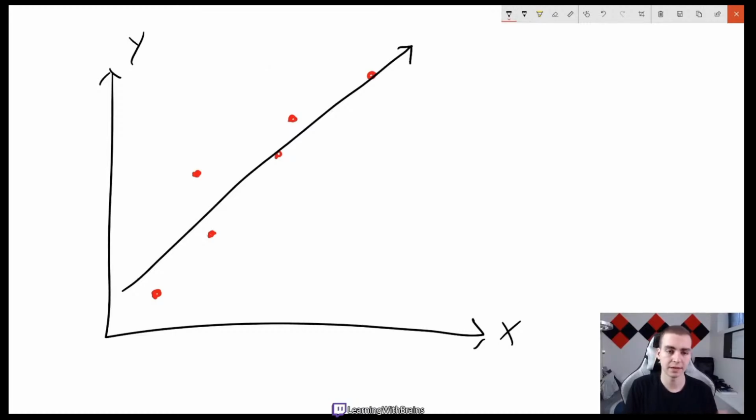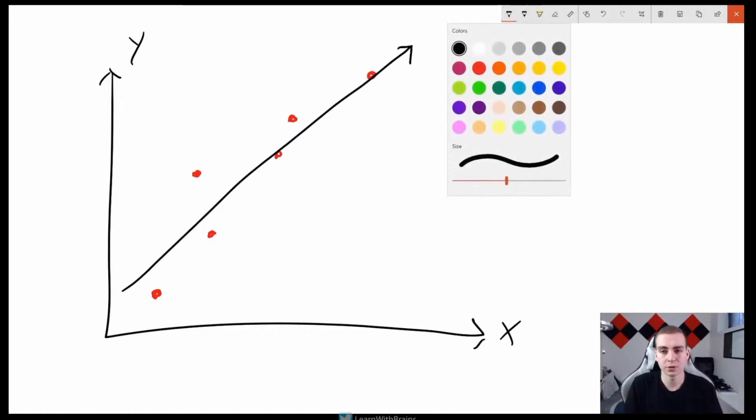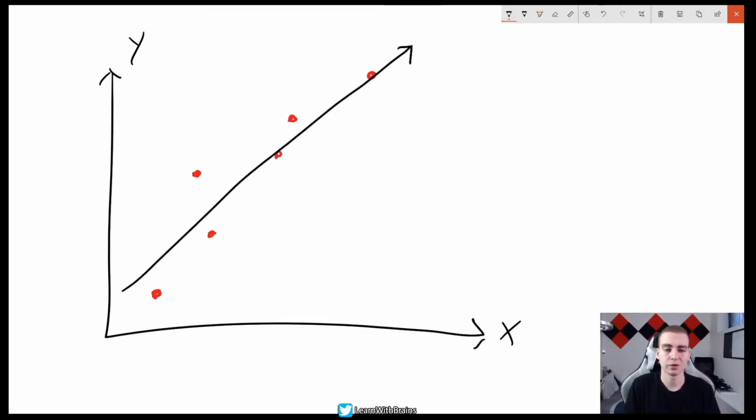They're information that we gave to the model so that it could create this line of best fit, because essentially all linear regression really does is look at all of these data points and create a line of best fit for them. That's all it does. It's pretty easy to actually do this. This algorithm is not that complicated. It's not that advanced. And that's why we start with it here, because it just makes sense to explain.